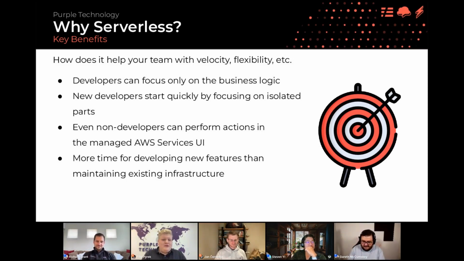New developers can start quickly by focusing on isolated parts, because when you have some monolithic legacy application running in your Kubernetes, there is a lot of mess around, like having some API framework for handling API routes, etc., with all these different middlewares and stuff.